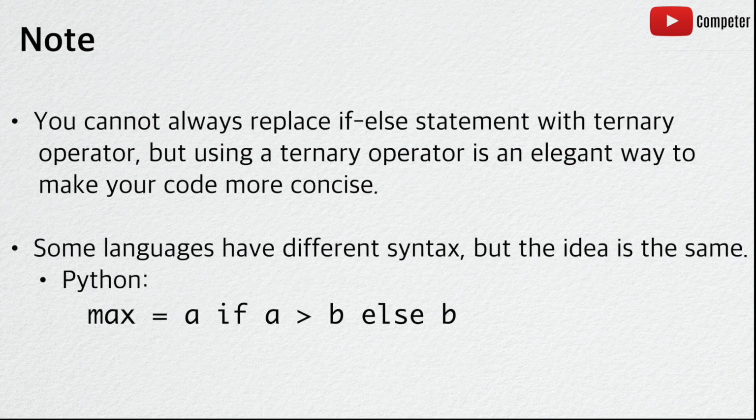Also, some languages have different syntax for the operation. For example, in Python, you write the first expression first, then the condition, and finally the second expression. I recommend you to look at the past programs you did and see if you can use ternary operator in some of your codes.